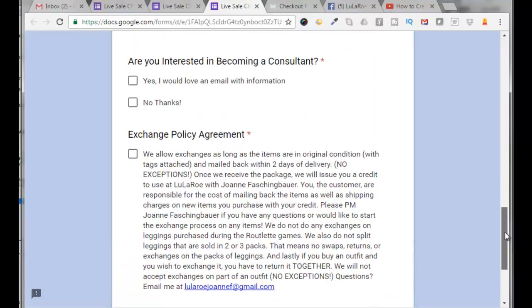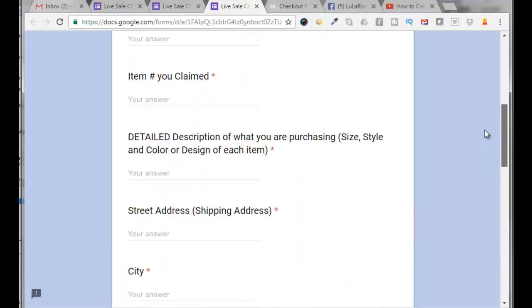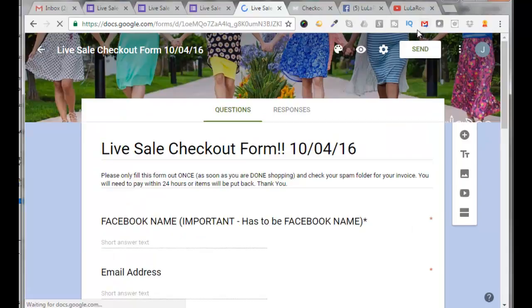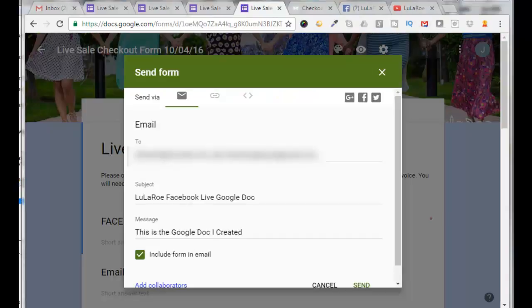Okay, looks much better, looks really nice and clean. I like it. All right, so the way you would get out of this preview window is to hit the edit key again. Even if you do not want to edit, you still have to go back here so that you can get your link. And then if you come up here and click on send. So if I just wanted to send the Google Doc to ourselves, to Joanne and myself, just to see how it looks, you can fill out this information here. Check here to include the form in the email and click on send.